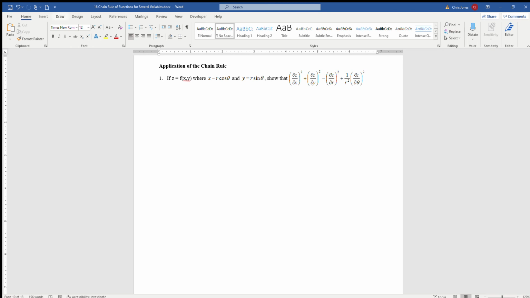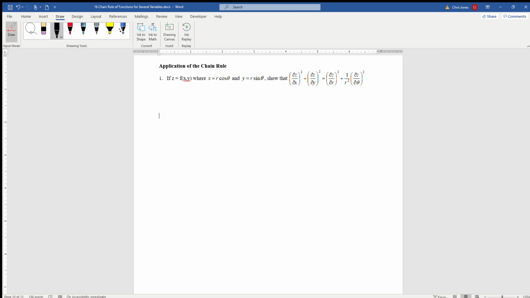So this could be a really tricky problem if you don't even know where to start with it. Unfortunately, there's not much to really do on the left-hand side, all right? Because what we're trying to do in this case is maybe try to make the right-hand side look like the left-hand side. So let's start with that, and let's find a couple of the partials immediately.